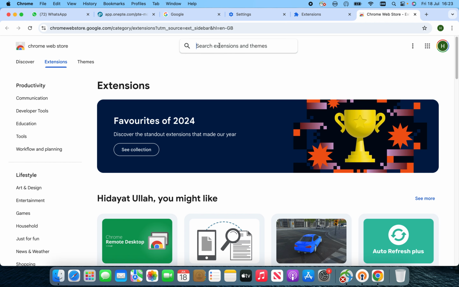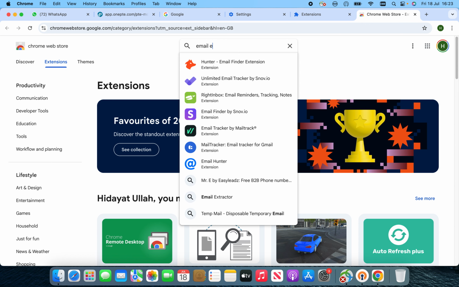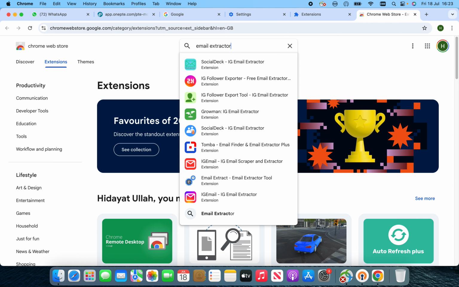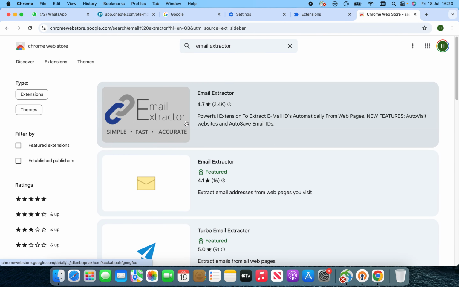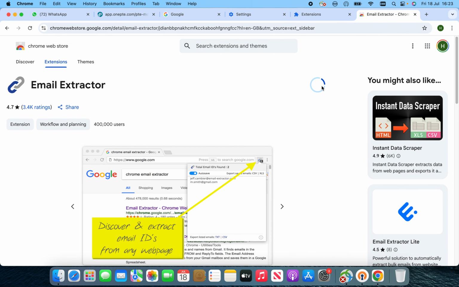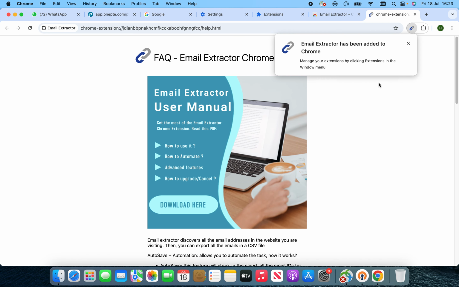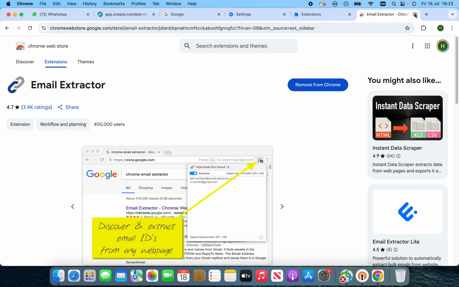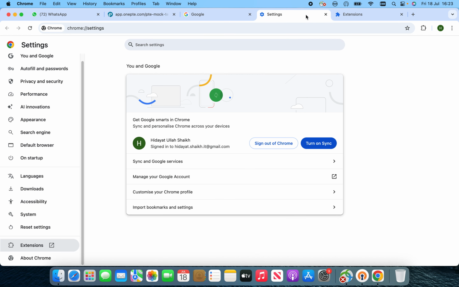You will be inside the Chrome store, and once you are there, type email extractor. Once you click the email extractor, click on it, add the Chrome extension. Once the Chrome extension is added, now it's done. It's very simple, there is no rocket science. So it's done.